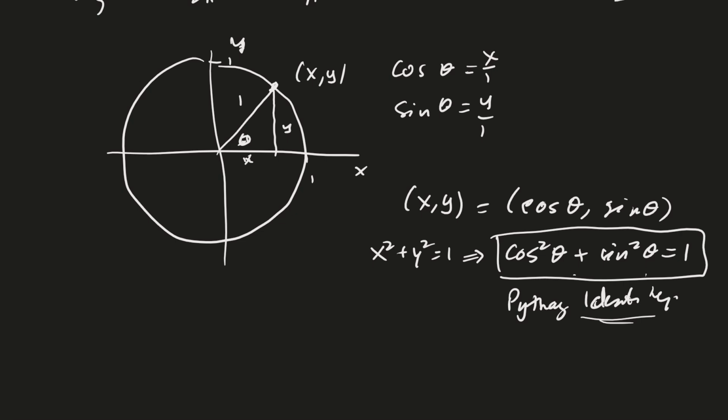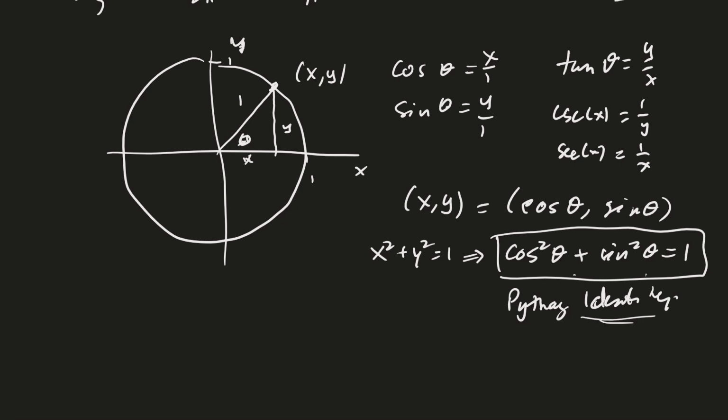Good. All right. Now, by the way, because you're given cosine and sine, we could also figure out the tangent. Tangent of theta is sine over cosine, so that's going to be y over x. And then we could also get cosecant, which would be 1 over y, and secant, which would be 1 over x in this case. Okay, good.